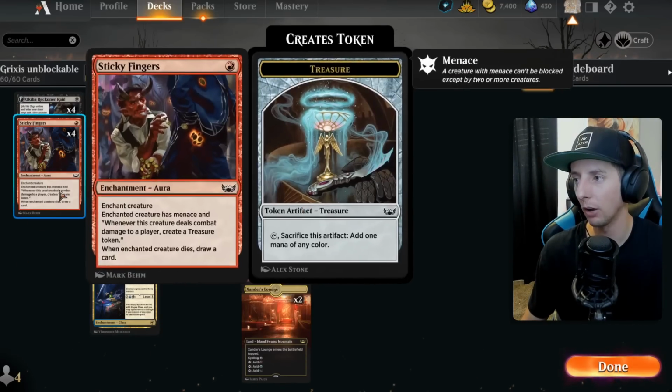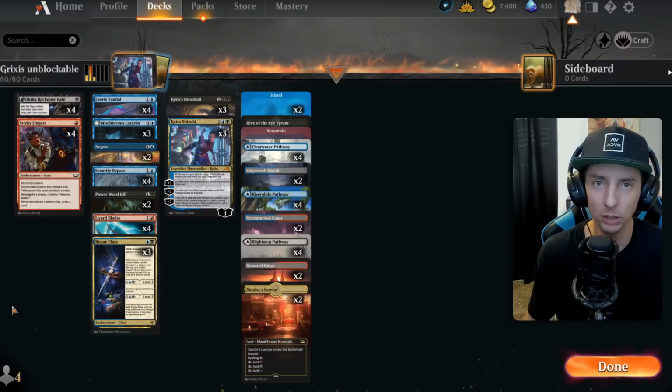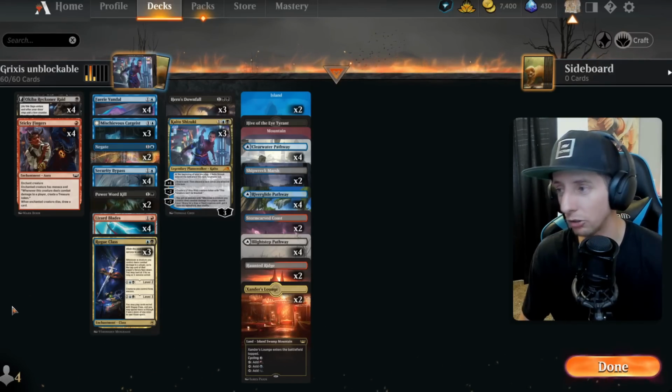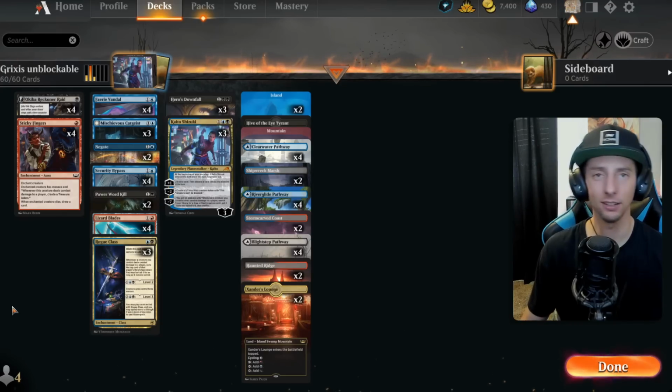And from there, I was like, okay, we've got something here now. We've got really cheap things that we can put onto our creatures, making it elusive, getting us treasures, conniving us, and it's going to be stealing our opponent's cards.